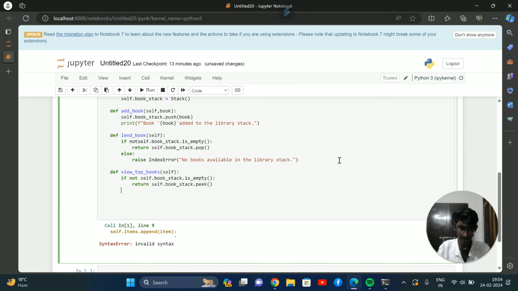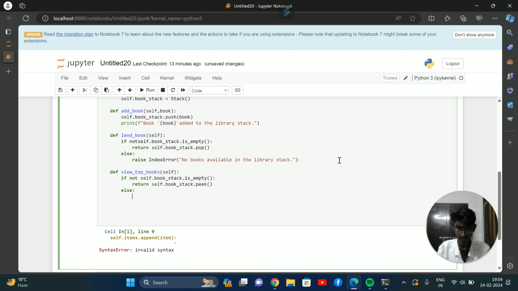So after the if, we are going to use else. I'm going to raise an IndexError, "No books available in the library stack."